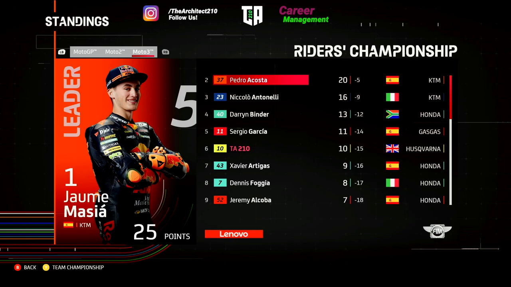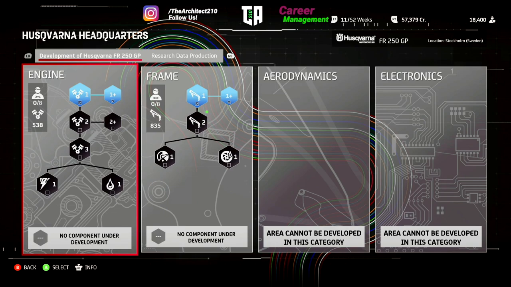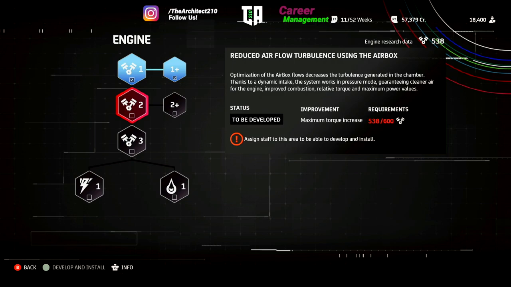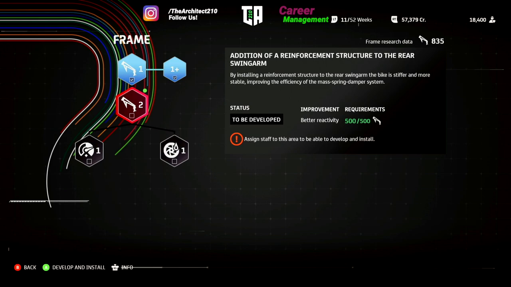It looks like we've completed some of our frame and engine advancements. So let's go and have a quick look at that before we carry on going forward. So we've got a component installed already. We don't have enough development points so far to meet the requirements to start to move into the second module. So not a lot we can do about that. So maybe when we go into testing next time round, we will have sufficient requirements to be able to continue that. But we have got sufficient requirements on the frame, so we can start and develop and install this, which is what we'll do. So what does this one do?